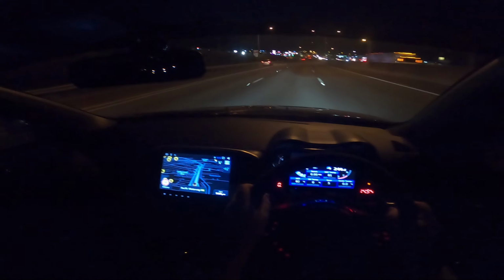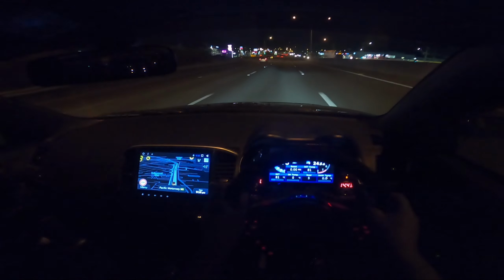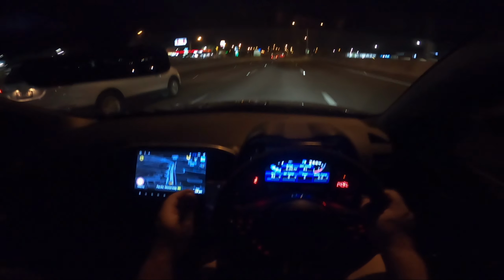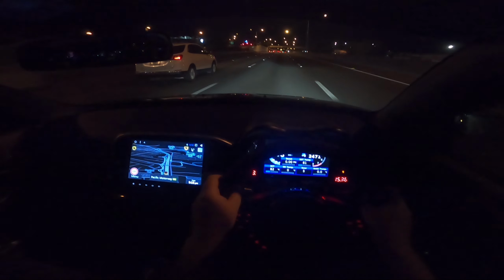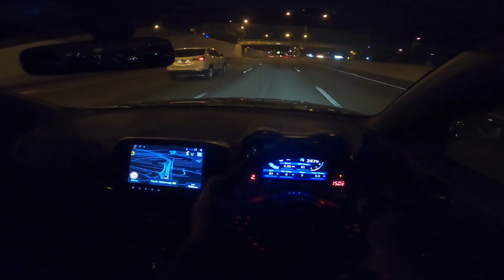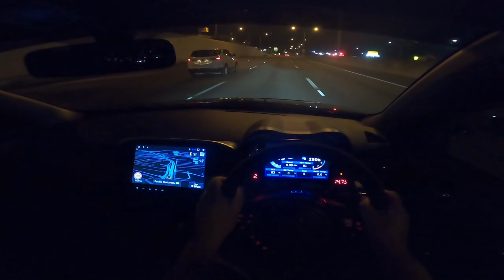With that said, let's talk about the numbers that the car made. The first thing Alan said to me when I got there was that my car is the first one they've tuned with a road tune and now it's going on the dyno, since they've had the dyno all calibrated and set up and 100% good to go. And we can now confirm it is a bit of a heartbreaker dyno. I'm not making the numbers that I was on the road tune, even though he said I'm probably making an extra 20-ish kilowatts more than what I was then.